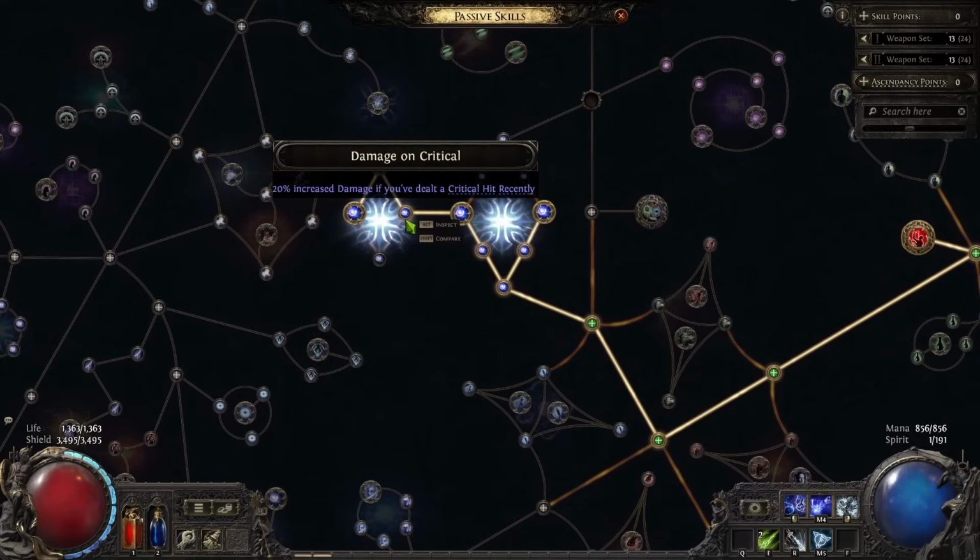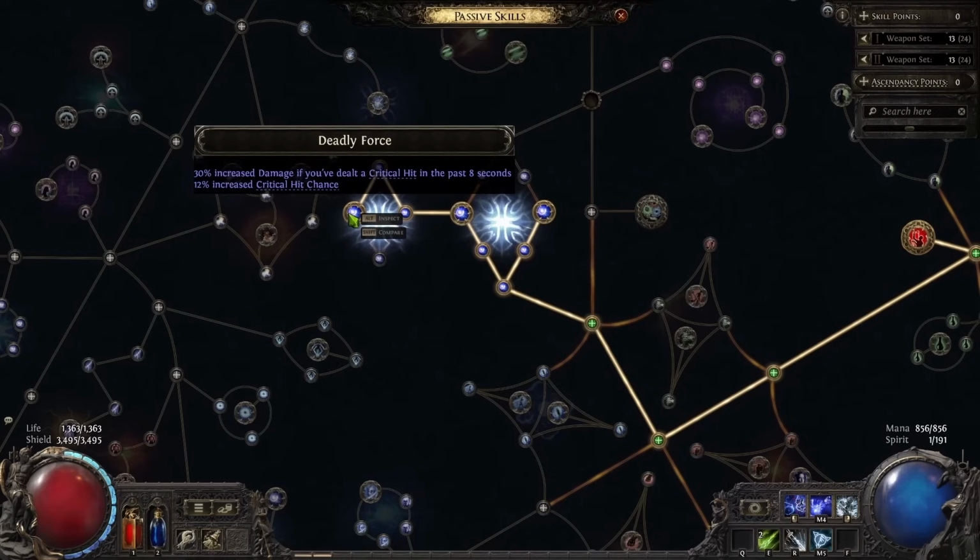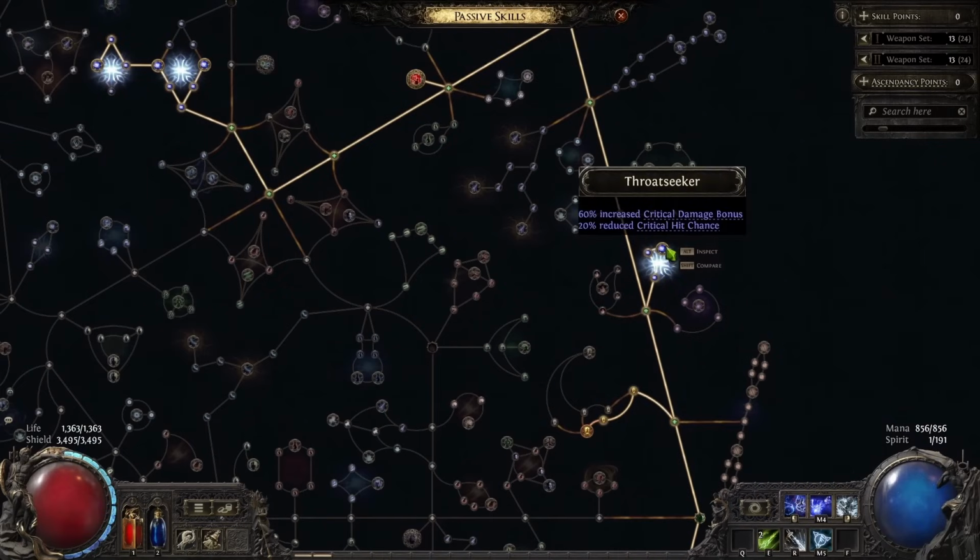And then all these other ones, like all these damage on critical small nodes, and then Deadly Force, gives us more damage if we've critically hit an enemy in the past or recently. So it is huge. We're gonna get like 70% increased damage if we've dealt a crit recently, basically, and that applies a lot more DPS to the skill. Plus the increased crit chance is nice to offset Throat Seeker.